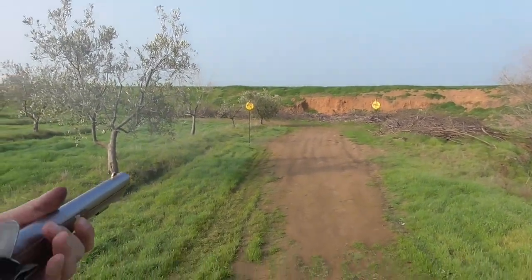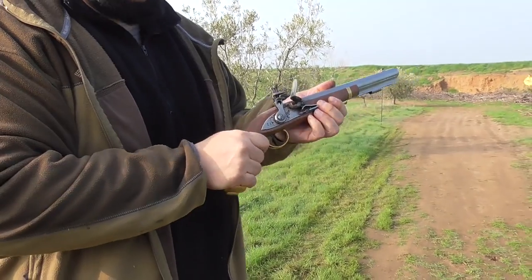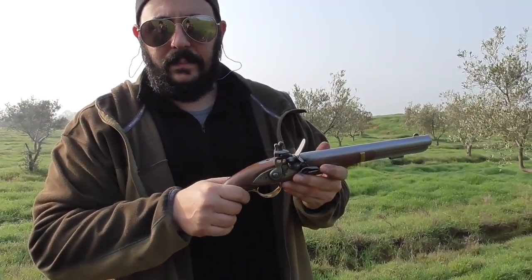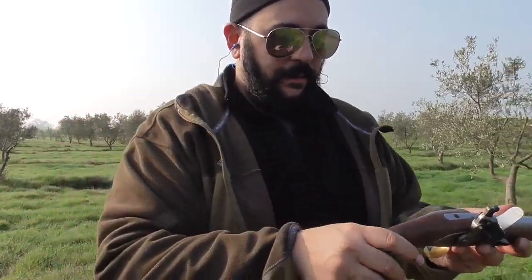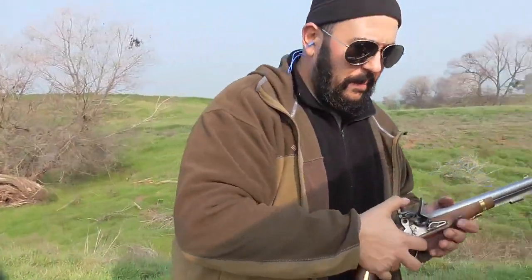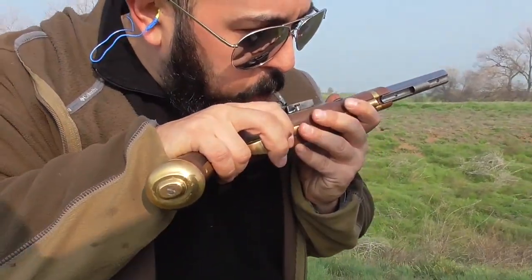I'll tell you, there's nothing like shooting these guns, man. It's addicting. Instead of getting that sharp snap when you're shooting smokeless powder, this thing is more like a whoosh, just like a push. It's fun to shoot. It smells awesome. I know it might sound kind of odd, but the smell is just unbelievable.